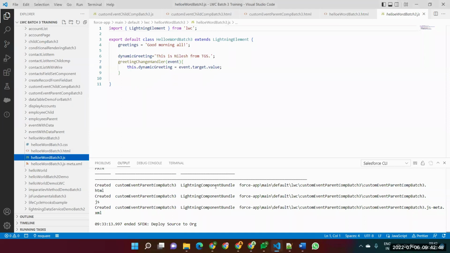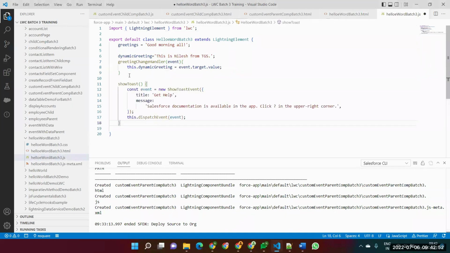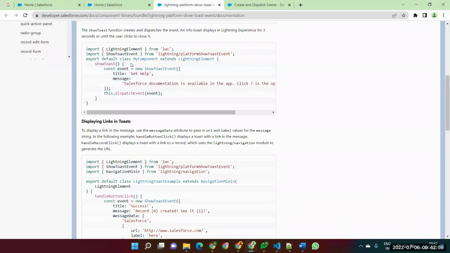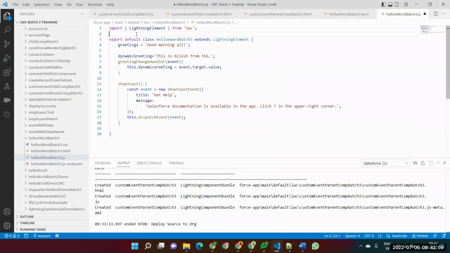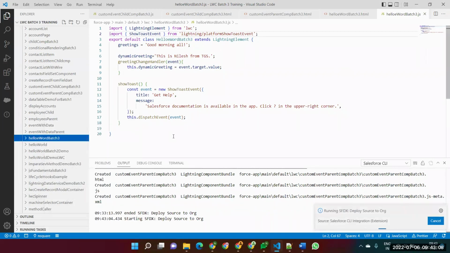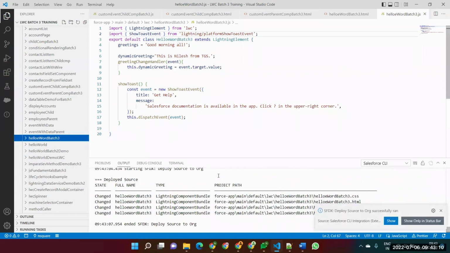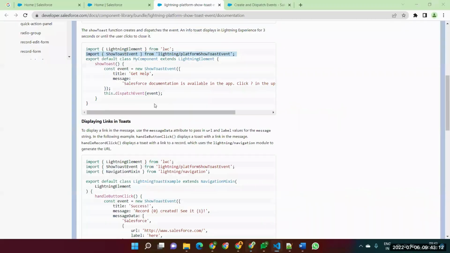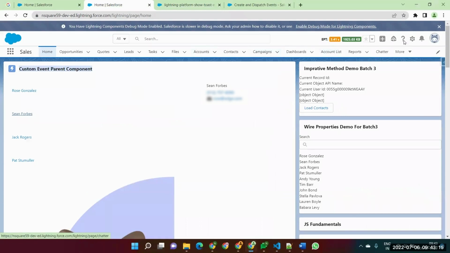We'll try different attributes of it. The toast event, and we also need to import it, so I will import it here, and I will deploy. Okay, it deployed successfully. I'll go back here and edit this. We'll put it here simply.